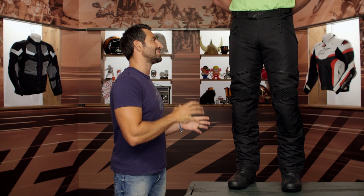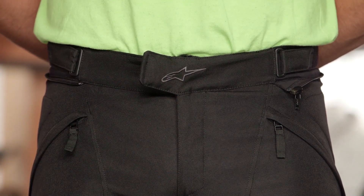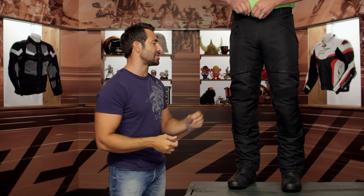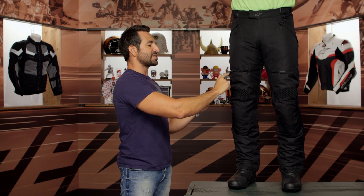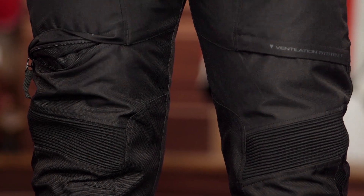Now back to the pant itself. Snap in and slide up here because you have a big gaiter at the crotch, and again you have that baked-in waterproof breathability — it's non-removable. One of the things I love, and one of my gripes with this pant, is that this ventilation system right here — these vents are direct vents directly vented to the leg, through the waterproof breathable liner. That's awesome.